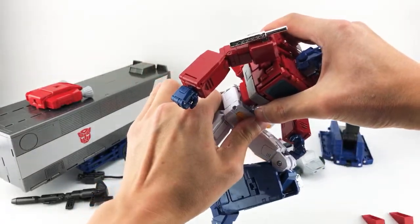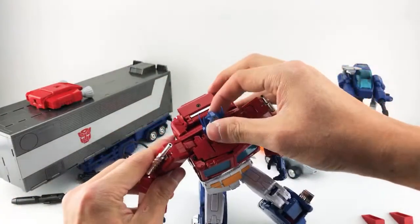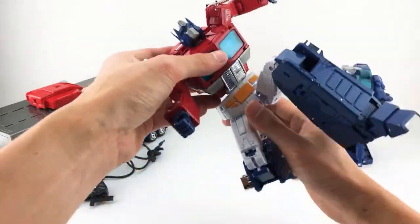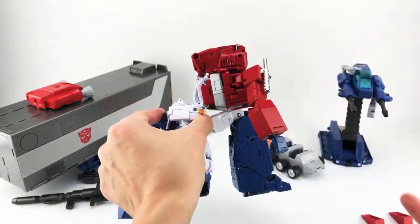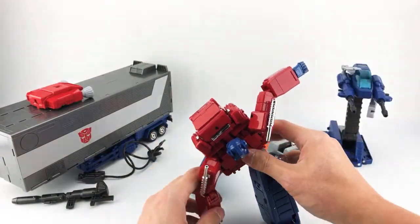Let's get his butt joint out. What is it, like this? Something like that. And then you can actually get more of the bend down as well, but if you do that, he really just looks horrendous. So I think it's something like that.